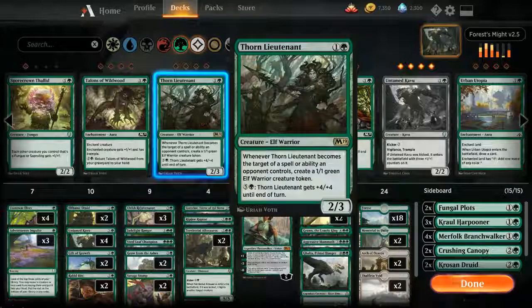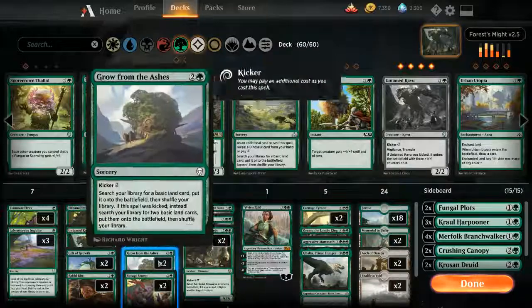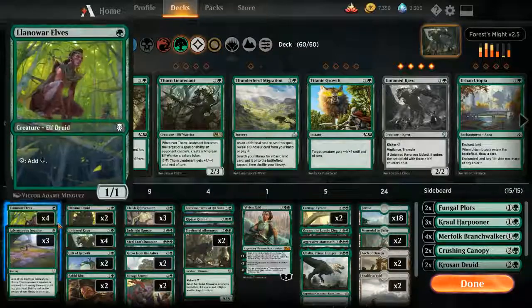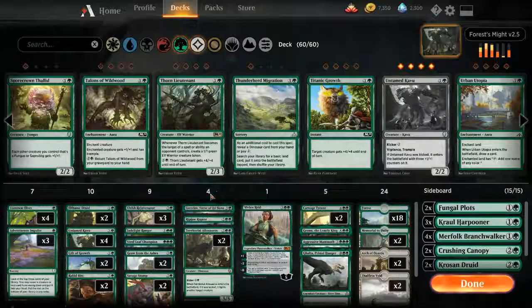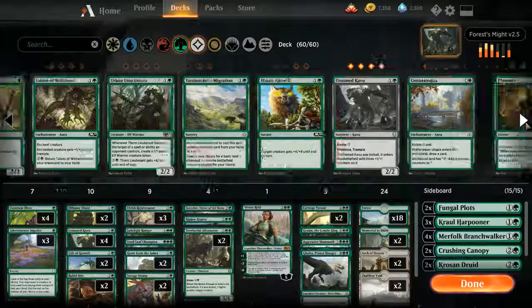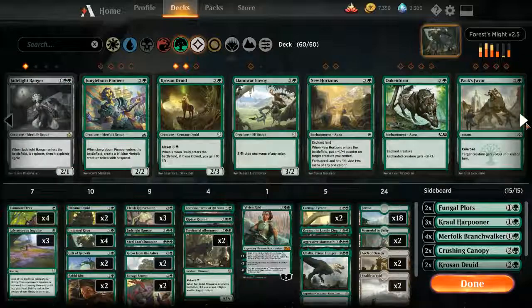Torn Lieutenant's quite helpful. In fact, if you can get this and Clan Caller, you can change this deck significantly. You can drop the ramp package and just have a big mid game, then a big late game. I think that's it for the rares I'm not running here.